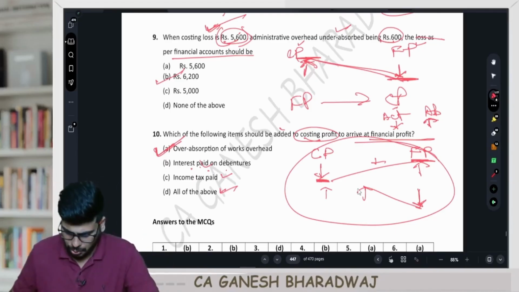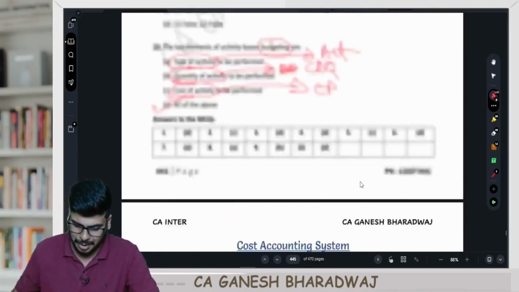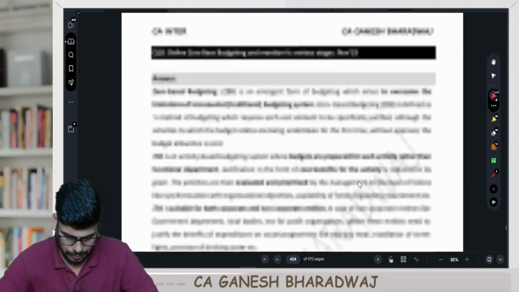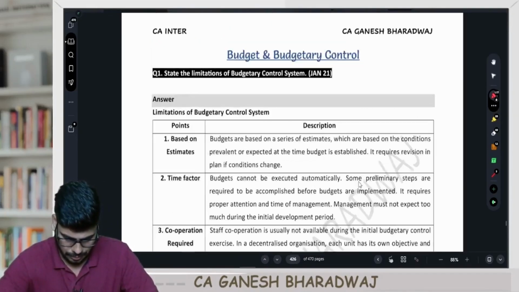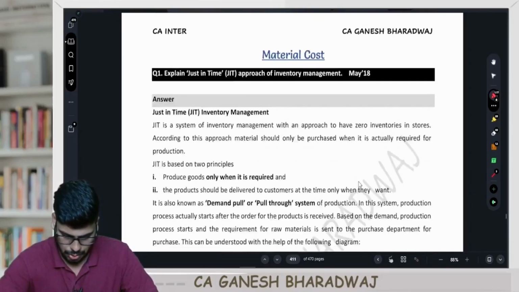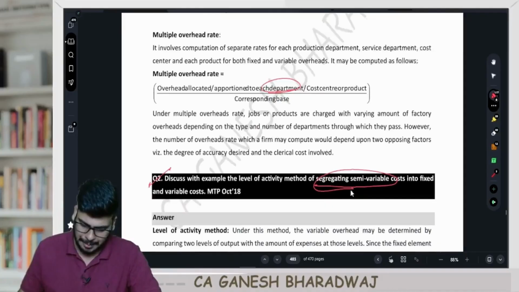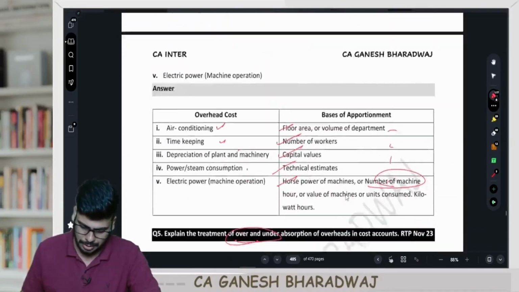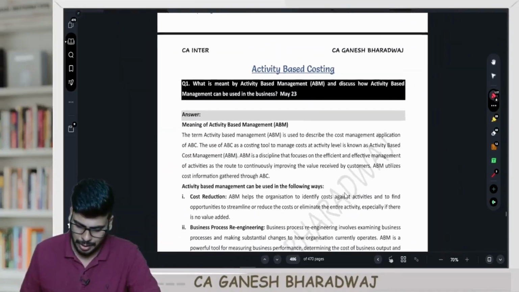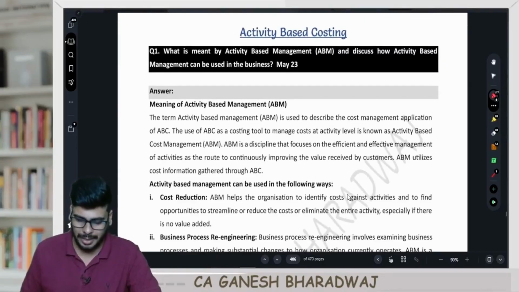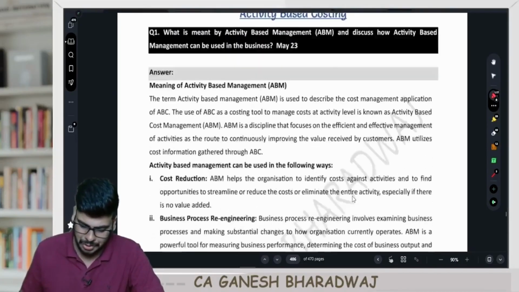So now let's also do the theory. Let's quickly catch up the theory part. We have a few theory questions here. By the way, guys, in the previous chapter, ABC, there was one theory question that I didn't do earlier. Let me first do that theory part. In the ABC chapter, there was only one.